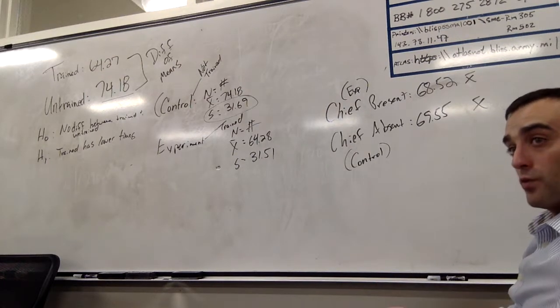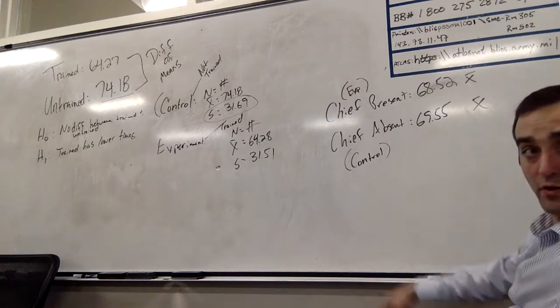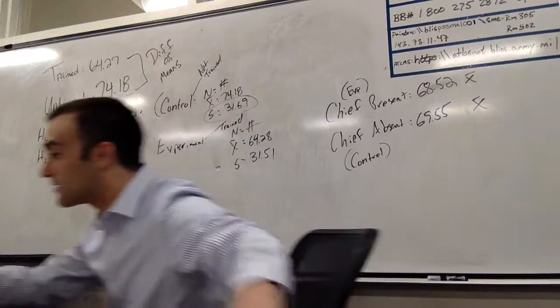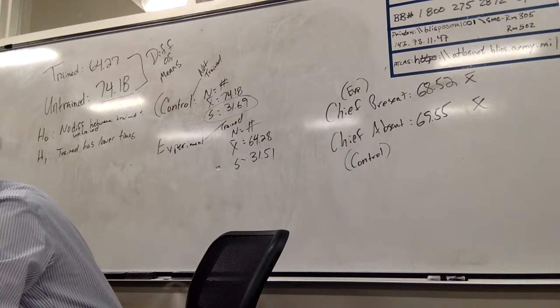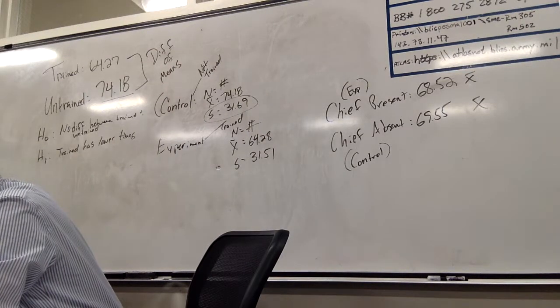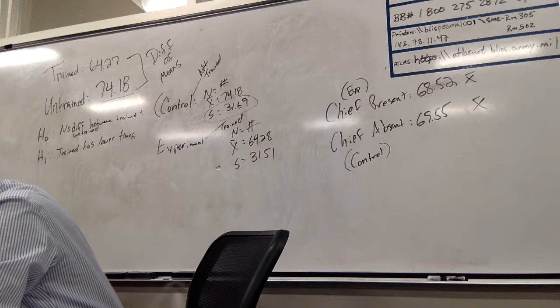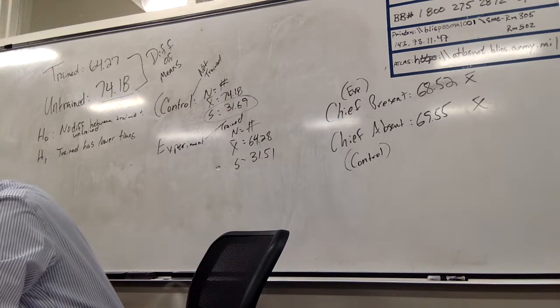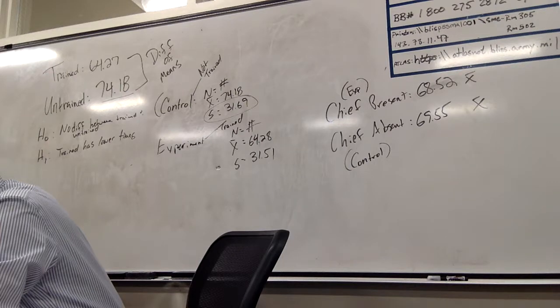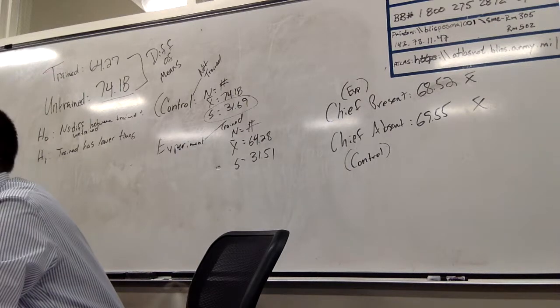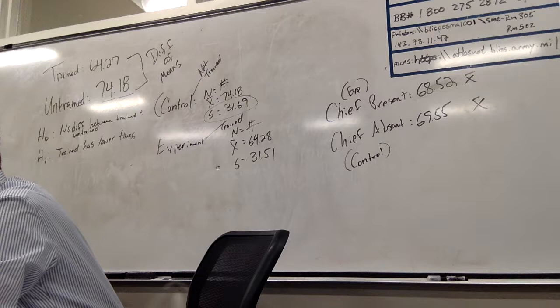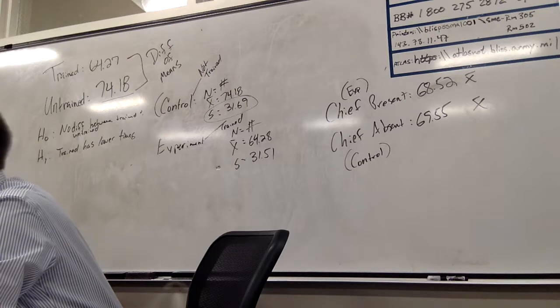Questions on that before we break? And there are videos on how to do that in SPSS. In fact, in question 4, I tell you to conduct an independent samples t-test to determine if there's a difference in turnout times for trained versus untrained. What can you conclude? And then for the chief at the station or not, what can you conclude? Turnout time, yeah. That's the time from when they get the dispatch from 911 operators to when they leave the station.